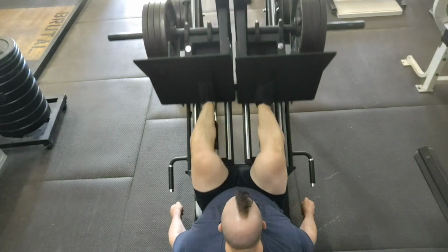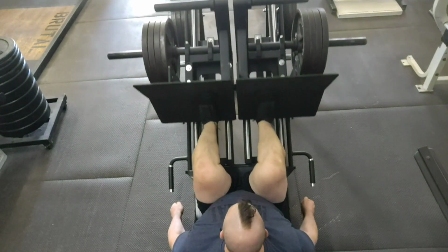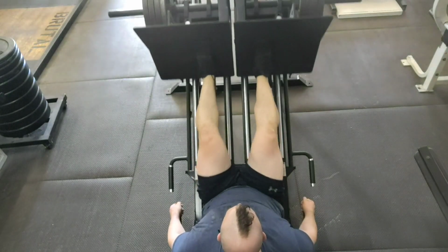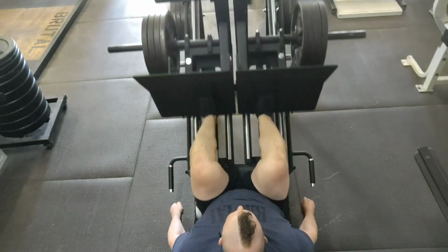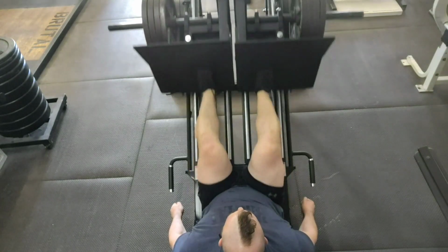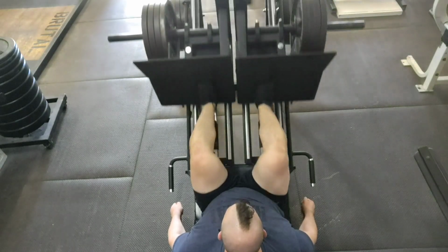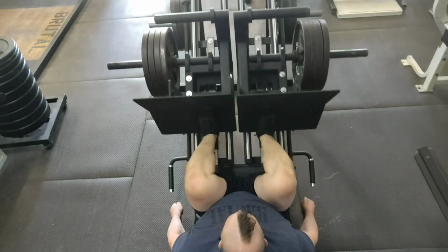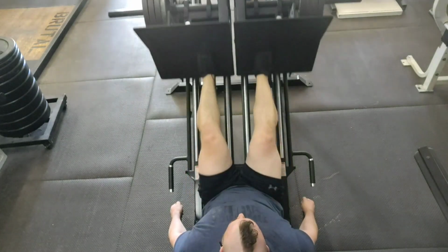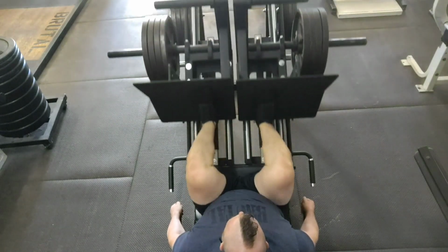You can see here again, just a good position from above. I'm keeping my knees kind of not out, but I'm making sure I'm preventing my knees from caving inward. So when you do a leg press, you want your knees to almost come out towards your shoulders as you come down. And that way it ensures that you get the outer quad loaded well. If your knees were to cave inward towards each other, you're going to get more of that teardrop on the inside of the knee. Now, if that's what you want, great. But if you want quad sweep, as you lower down, think of taking your knees and rotating them out towards your shoulders.